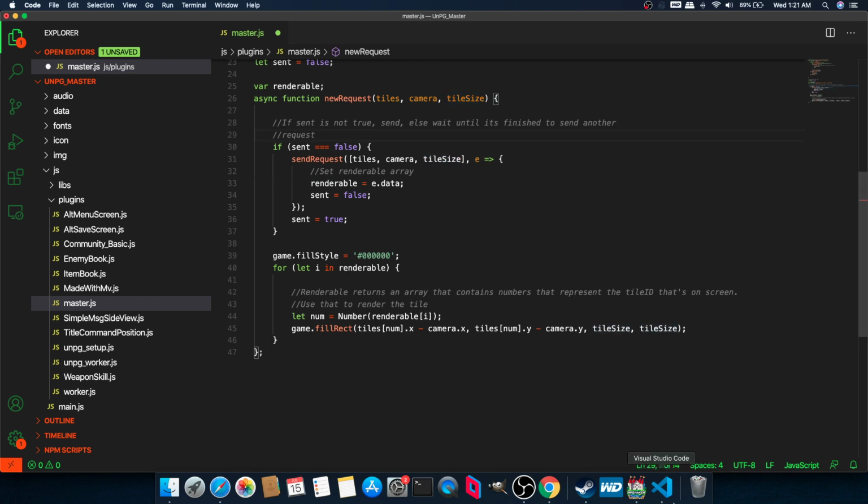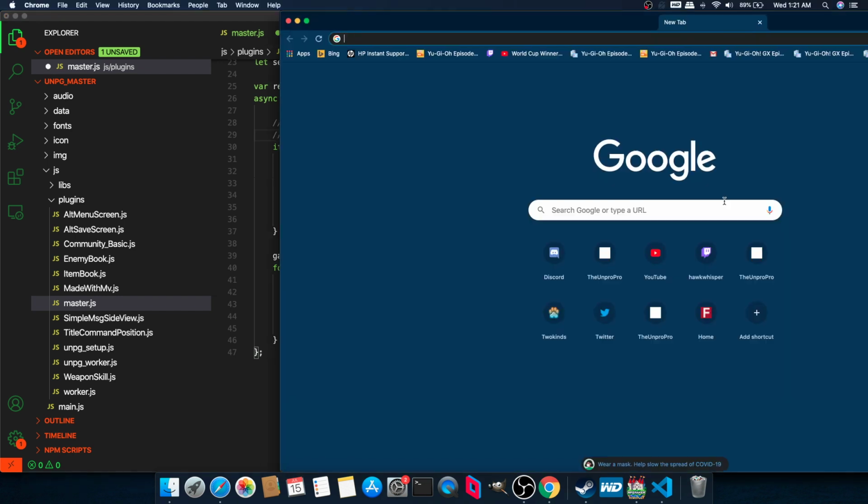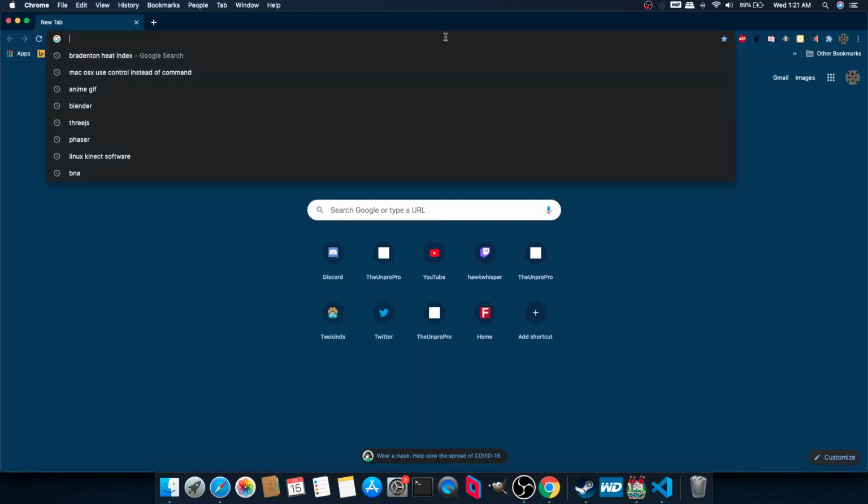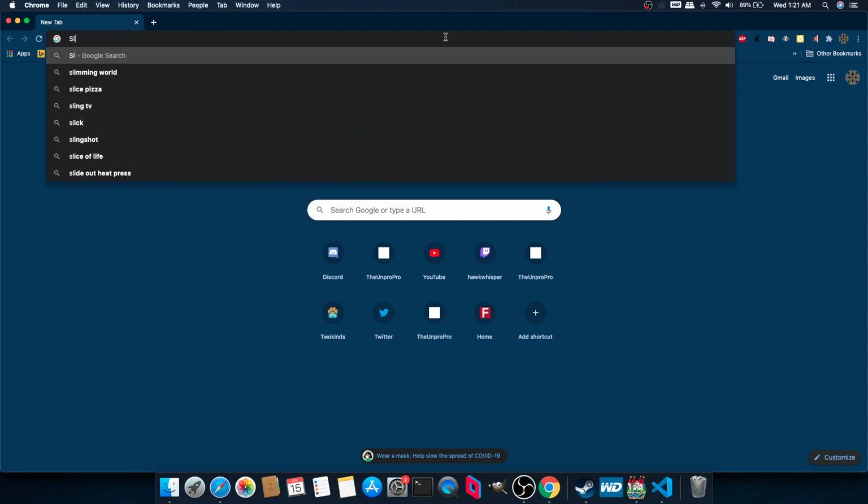Trying to figure out a way I can split the... hold up. Let's see if we can do it this way. I'm just gonna keep a little window over here. Split array every n element.